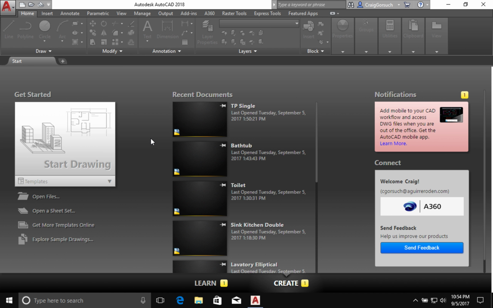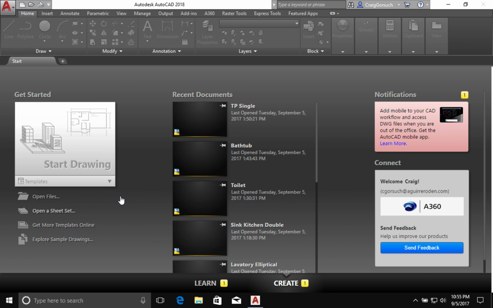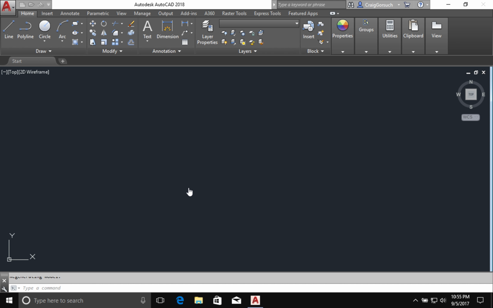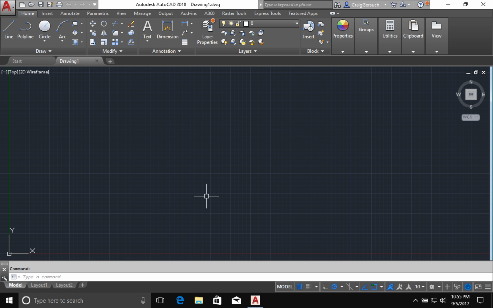Okay, we just got done creating a bunch of blocks. We're going to create a couple more blocks. You know the routine. Select template, come down to acad.dwt, select this as your option, and we wait for AutoCAD to catch up. Now remember, I'm running this in a virtual environment on one of the slower processors out there. It's great for portability, but it's really taxing on performance to run it in a virtual environment.